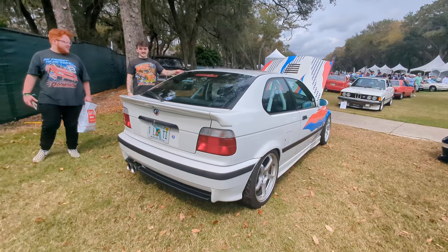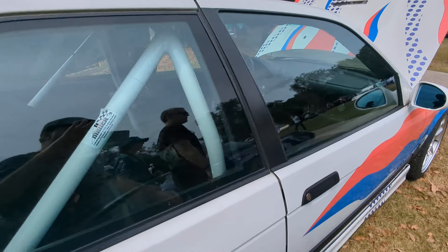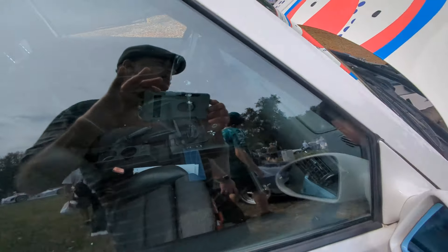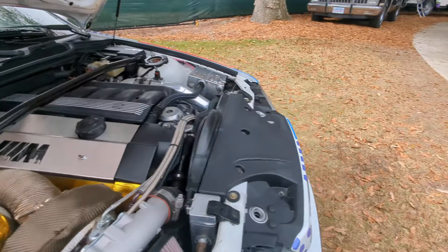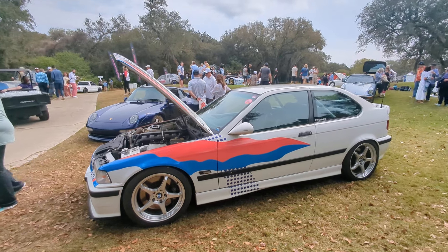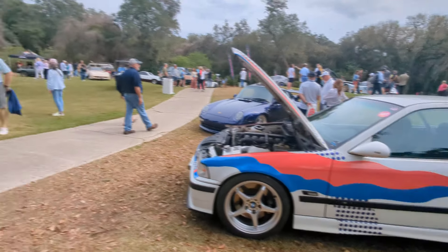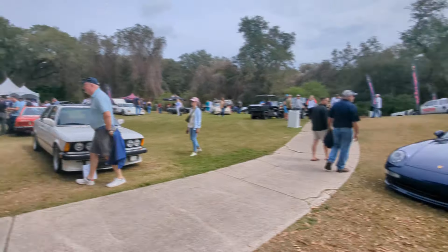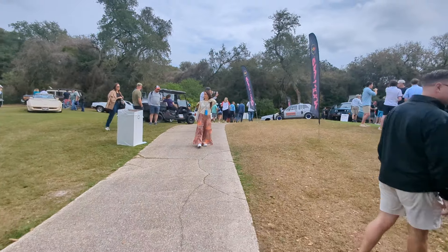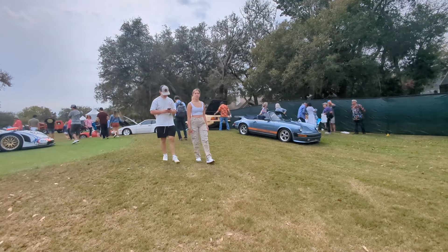This was the 318, and it was actually the entry-level BMW. A lot of people bought them stripped out in the entry-level version with basic steel wheels so that they could turn them into race cars like this one. This one is awesome. If there's any music in the background that's copyright blocked, I'll have to show you some different music while I'm showing you the cars — my voice will be deleted. That's just what happens when you have these popular songs playing in the background.